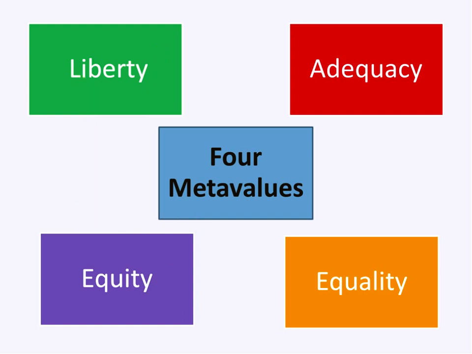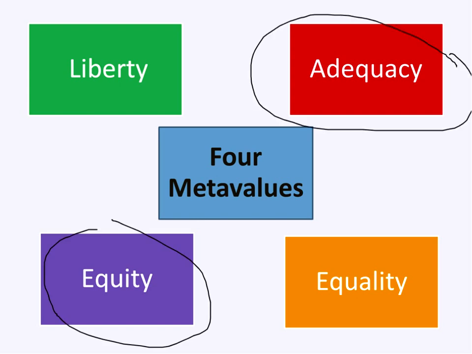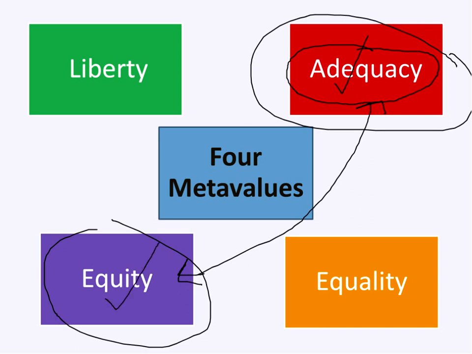And just one more hint. These two, equity and adequacy, are very similar concepts and often confused by students. I make the distinction that adequacy is tied to a specific outcome, like in the example I gave, like the No Child Left Behind outcome that we're going to get to 100% proficiency. So if you see a specific outcome like we need to fund schools more in order to increase the graduation rate, I think that most likely is somebody expressing an adequacy value as compared to somebody just saying we need to fund blind students more because they need more services.